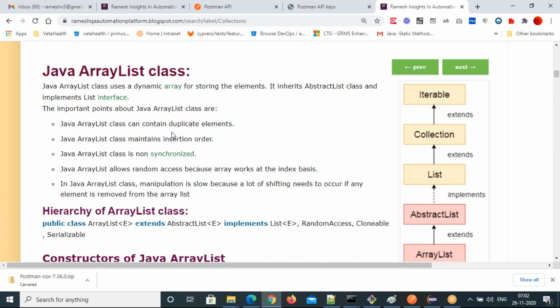Array list class is non-synchronized, and it allows random access because array works based on the index. Array list class manipulation is very slow because a lot of shifting needs to occur if any element is removed from the array list. These are the points you need to remember.